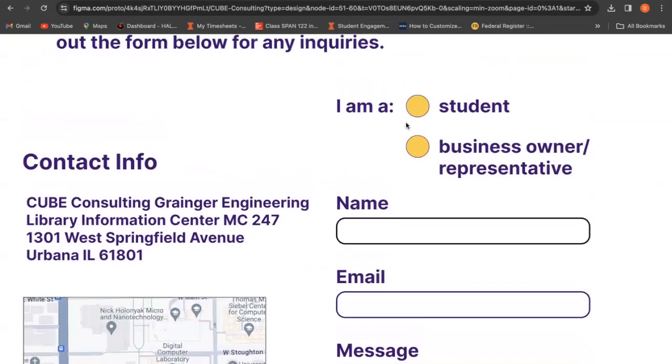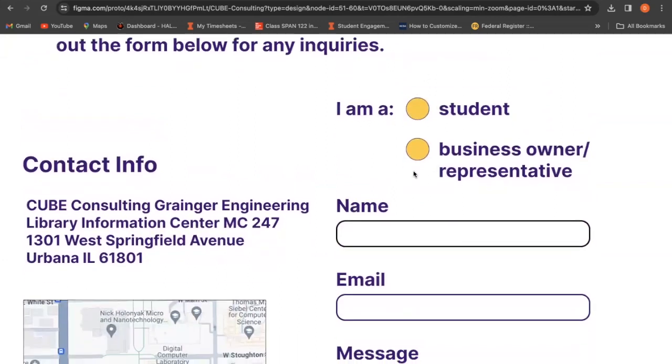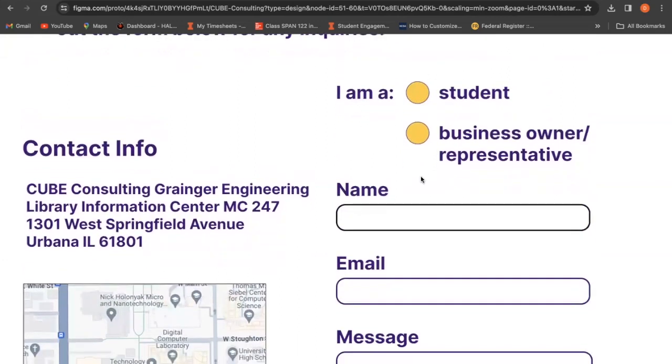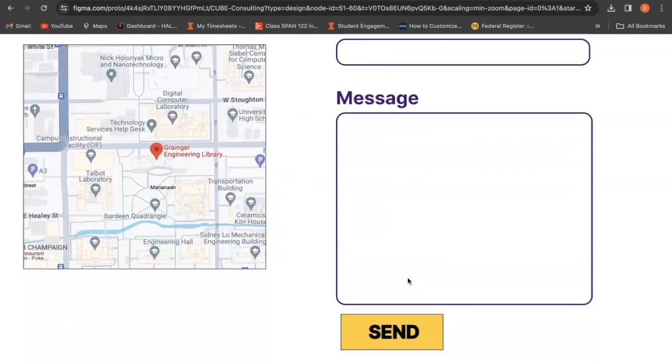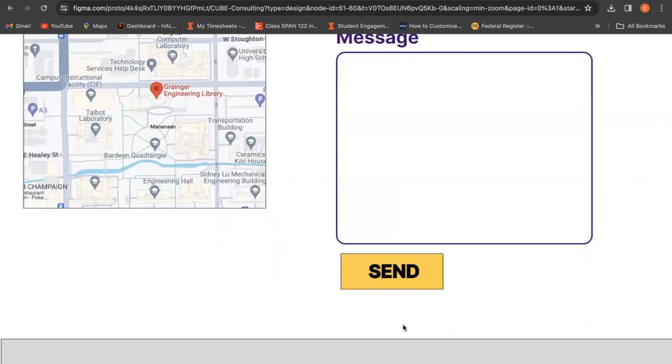Or you can look here, as you can see, this is a direct form that you can fill out, which includes what type you are, whether a student or a business owner, your name, email, and the message you want to send to Keep Consulting, and you can click send here, which also sends the information to the database that we will be creating using Flask and Python, as both Arya and Rodney mentioned about getting into the software to get working.